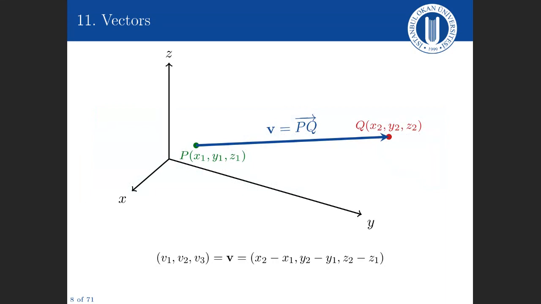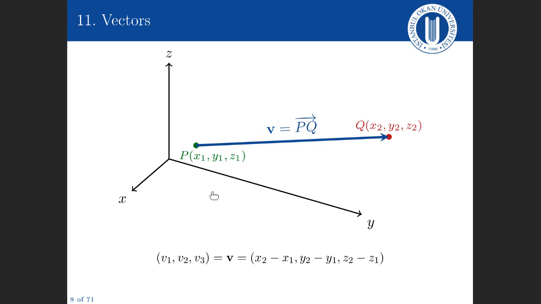For example, here's a picture of a vector in three dimensions. Remember, we use the left hand to describe the positions of the axes. The x-axis points in the direction of our second finger, the y-axis points in the direction of our first finger, and the z-axis points in the direction of our thumb.